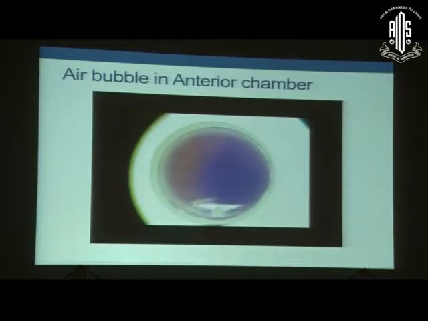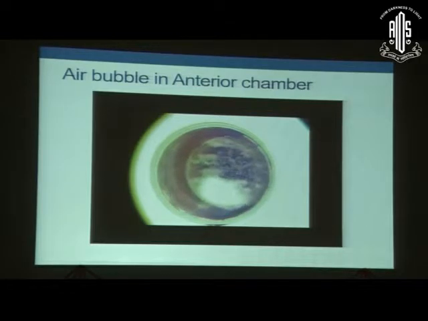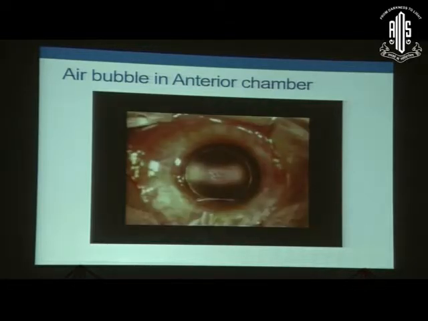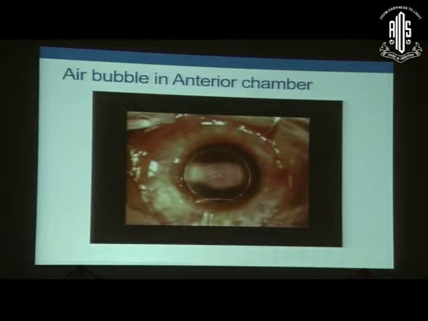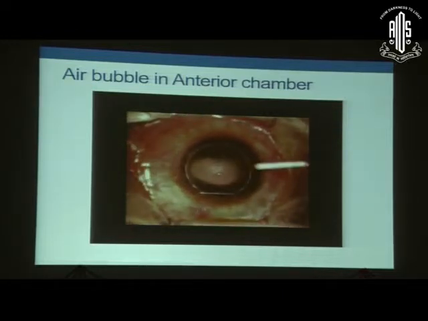So this was a case wherein LASIK was being attempted, and after the side cut as well as the main cut was made, there is an OBL, or the opaque bubble layer, that is present, and small air bubbles were present inside the anterior chamber. So one can deal with it in two ways. One is that you can wait for the air bubbles to disappear, or you can put the tracker off and continue with your ablation, ignoring the air bubbles.